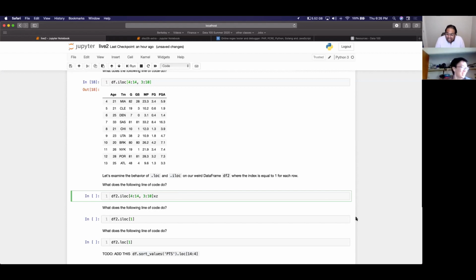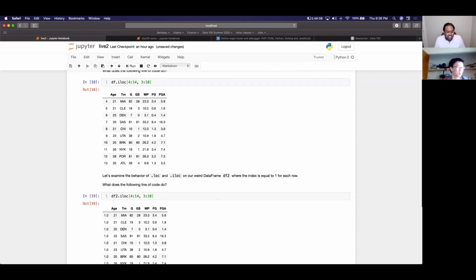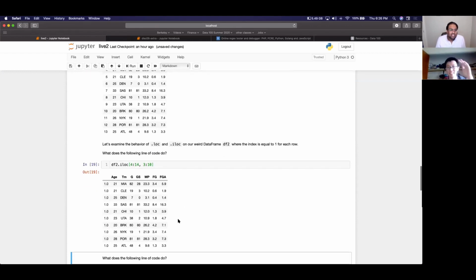All right, yeah. Because we're using iloc, it's just looking at integer locations. So with df2, the only thing that changed was the index. None of the locations of anything changed. So there's no reason for the result of iloc to change, because iloc is just looking at the integer indices of things and the location of stuff. So there's no reason for iloc to change.